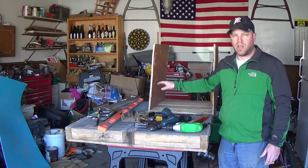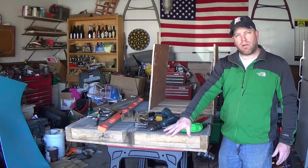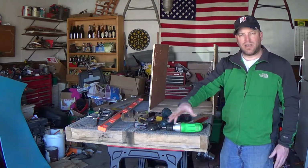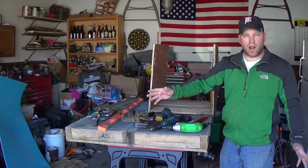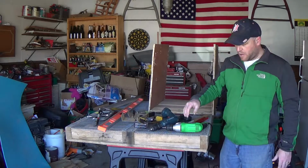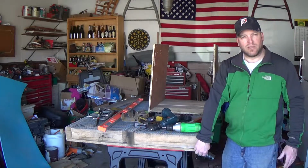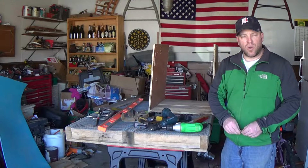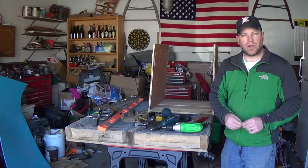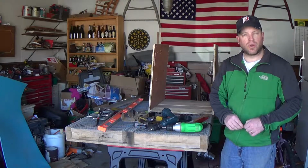I'm hoping to make an additional area down on the ground where she can go down and eat grass and hang out and run around, but it'll all be enclosed so she can't get out. Everything that I'm doing is going to be out of pallets or salvage material, like I said before. I'm going to bring you in a little closer and show you what I've done so far.